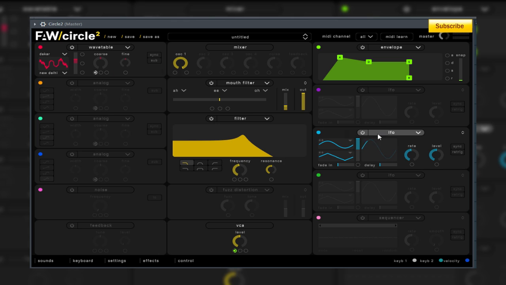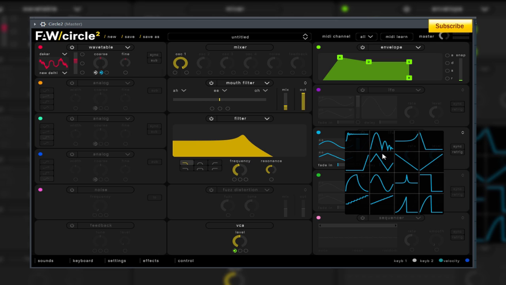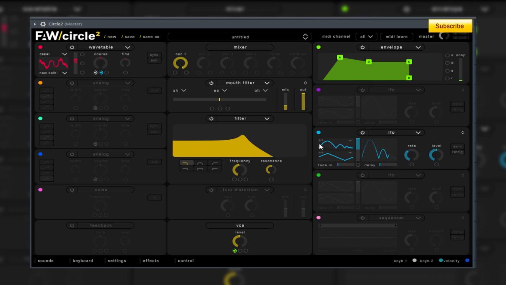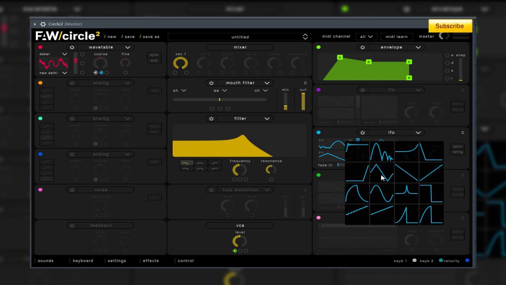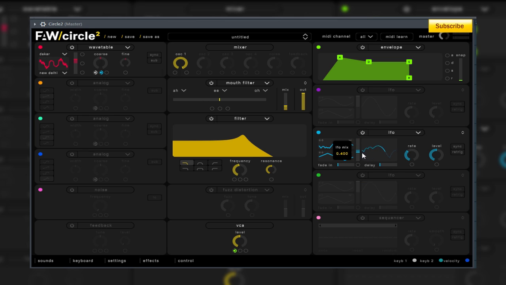But anyway, this is the LFO, so I'm gonna put it back on so you can see what it's doing. And you have your rate, and how fast it goes. You have your different shapes, which you can pick, these crazy shapes. If you move them left and right, you see as I move the top one left and right, it moves where it starts, the start and end point. And then at the bottom, I can pick another shape, and then I can blend between them like this, so I can get a pretty cool unique shape.